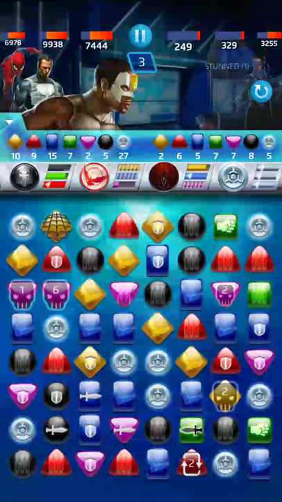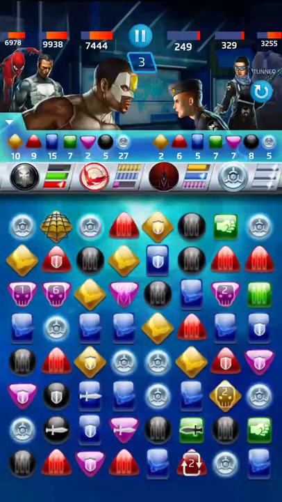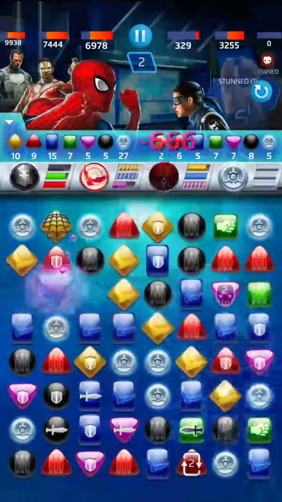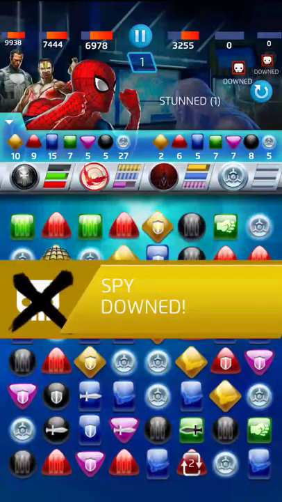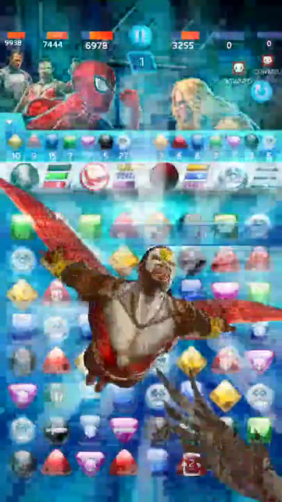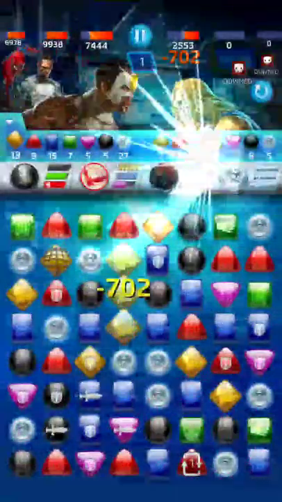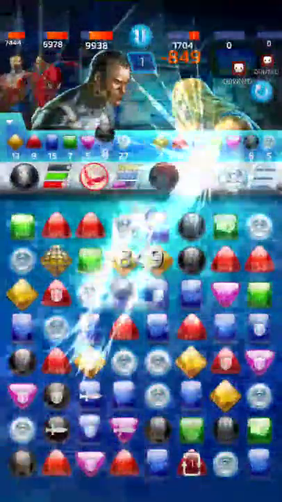Perfect. Let's see if we have a 2-move combo to knock out these two. Not really, but we'll take out the countdown. There's a yellow match. Oh man, this is perfect. Okay, so watch Sentry over there. Super perfect. We're going to get a yellow match to strengthen our special tiles on the board. And that's the match that gives us 12 yellow for Spidey.